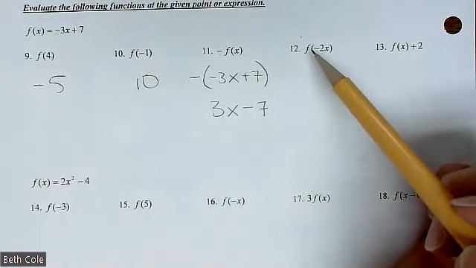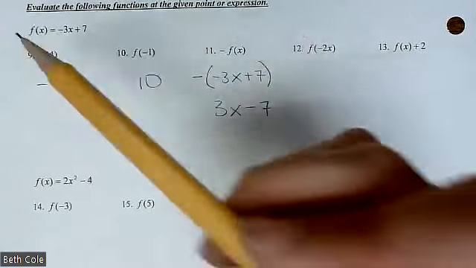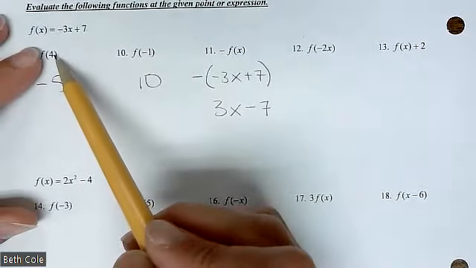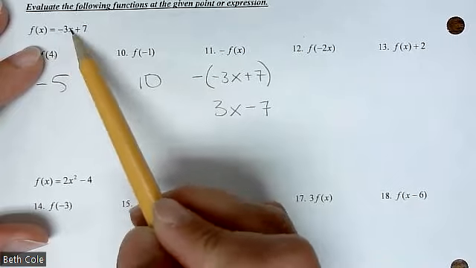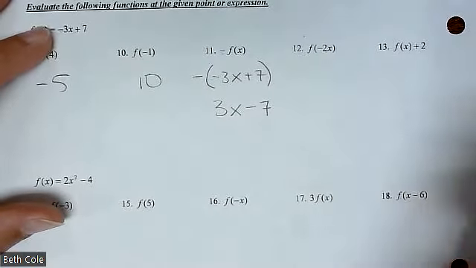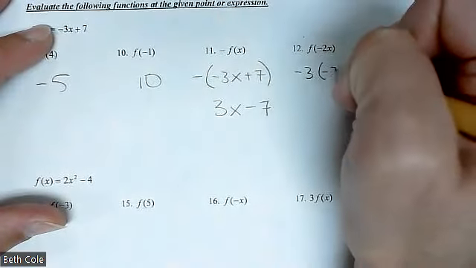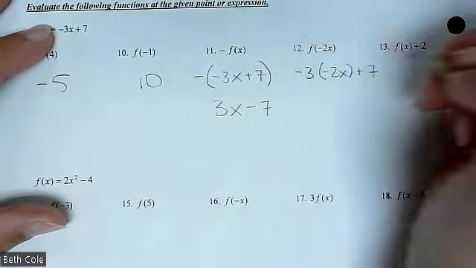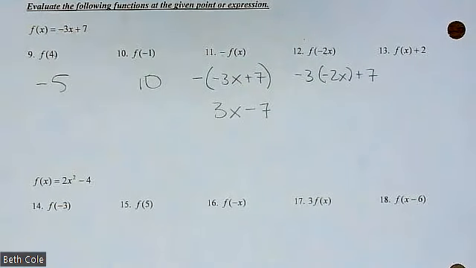For this one, you are plugging -2x into the function. So like when we did this one, you know how we took out the x and replaced it with a 4? You're going to take out the x and replace it with a -2x. So it's going to look like this. So where there was an x, I put a -2x. That's your input. And then you just see what you get. Don't try to force it to turn out to anything. It's just what you end up with.